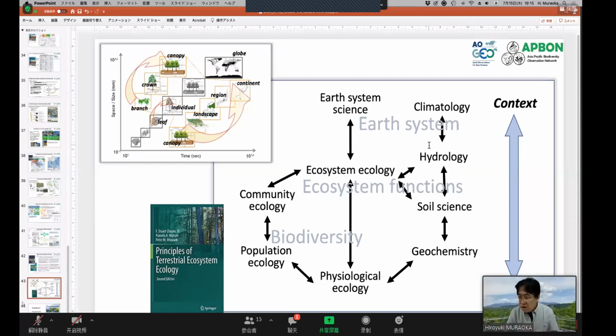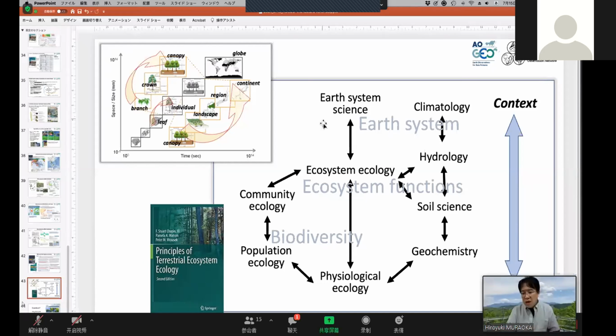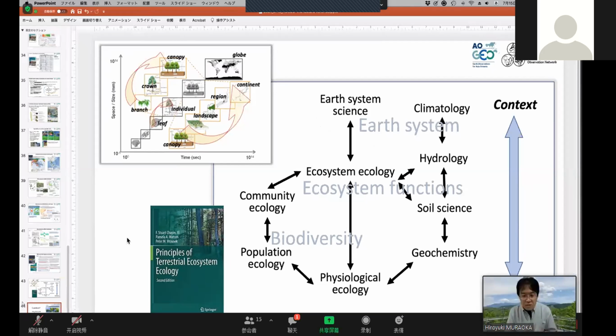So the question is, if we use satellite remote sensing and many kinds of meteorological and climatic data, we can combine them nicely, but still we always need to understand the mechanisms behind the consequences between the climatic data and the remote sensing data on land or ocean. So we always want to ask biological questions to try to understand Earth system changes and the ecosystem functions which support our daily lives and also the future. So I will stop here. Thank you very much for your attention.